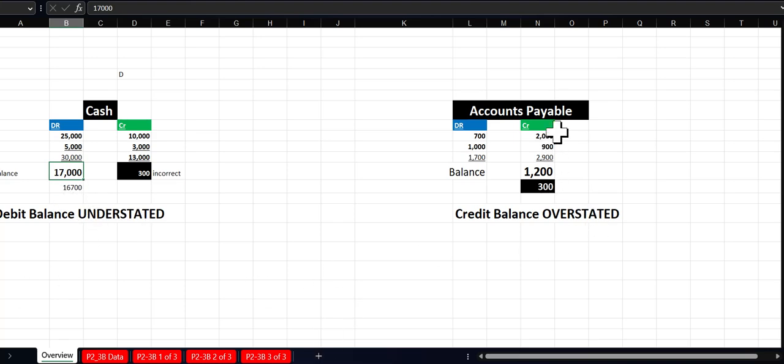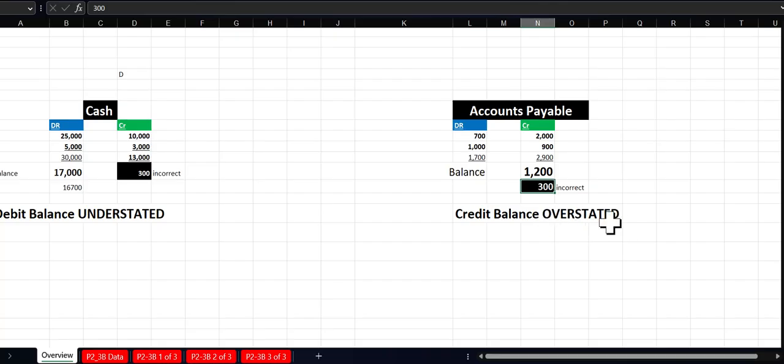Let's come over here to accounts payable. The normal balance for this is a credit, which means it's normal for the credit side to be larger than the debit side. So if I made a credit entry, and let's say this is incorrect, let's say it should not have been there, then how I describe the error is going to be different. Same thing as I did over here where I made an erroneous credit, but this time it's being made in an account that would normally have a credit balance. And so what I would say then is that the credit balance is overstated.